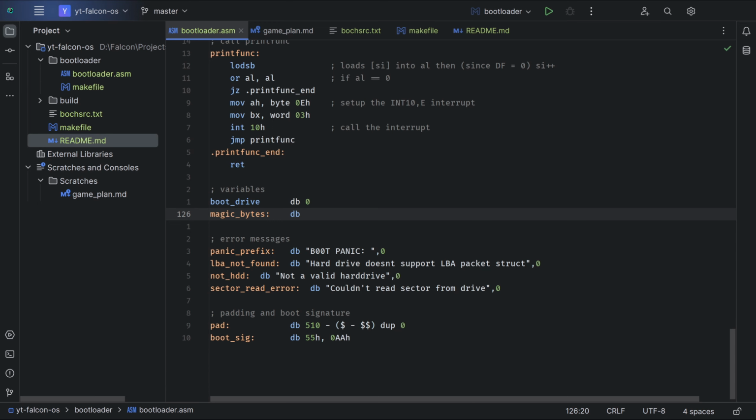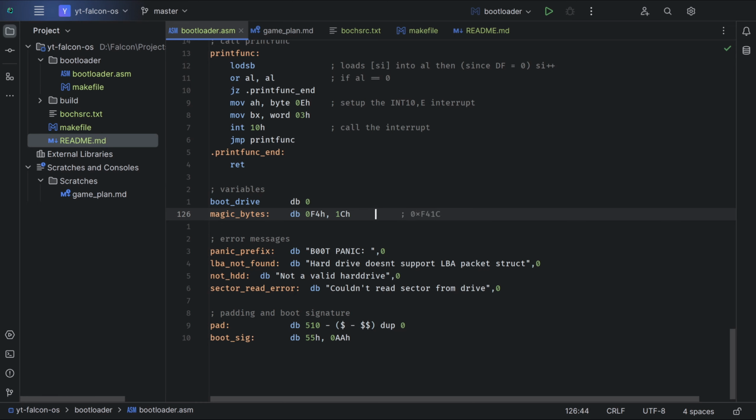And what will be good bytes? Let's do this. F4H and F1CH. Yeah, let's just use that.